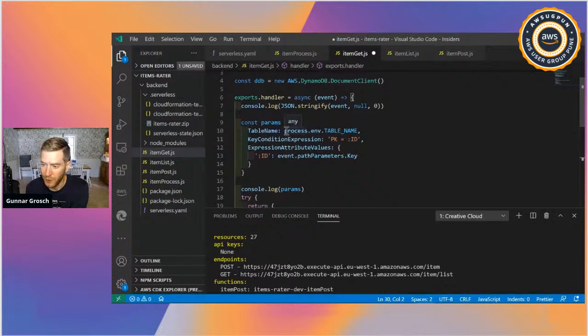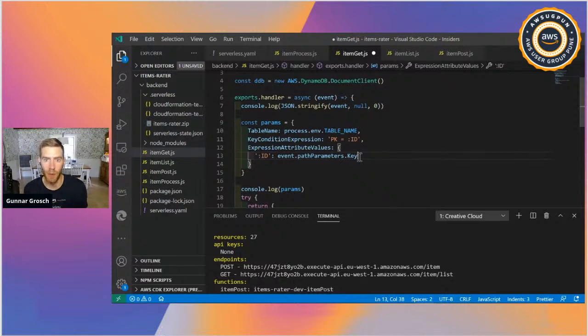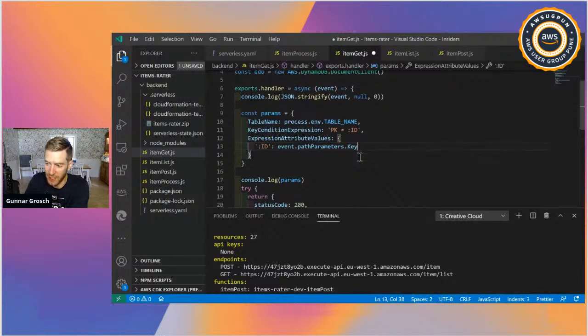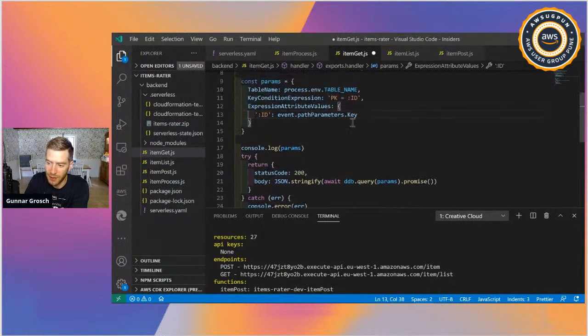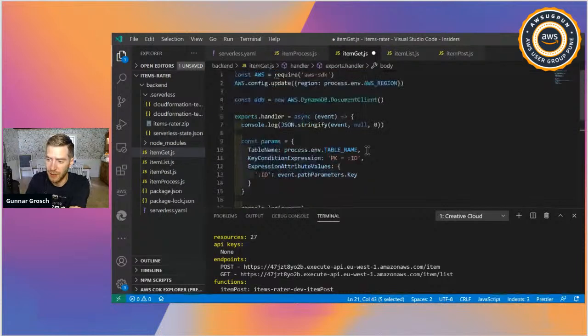We're setting up the parameters, and our key condition expression in this case is that PK should equal ID. And ID in this case, as we said here in the expression attribute values, is an event path parameter. So we're getting that ID from the path of the request. We'll look at that later, how that works. But based on that, we're then doing a DynamoDB query instead of a scan to be able to fetch that single item.